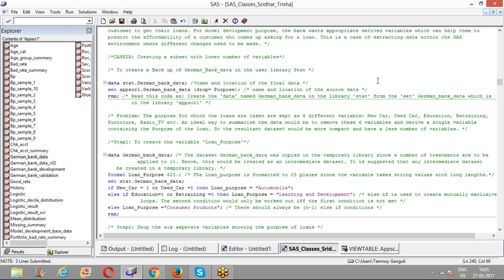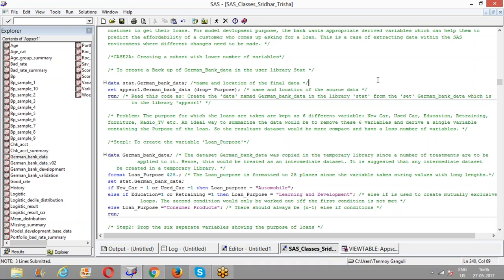So that is a derived variable, whereas a dummy variable is, say, y equals 1 if default, and 0 otherwise. Or new car equals 1 if the customer bought a new car, and 0 otherwise. So that's a dummy variable. A derived variable is derived from 2 or more variables, which could be categorical or numeric. But a dummy variable is always a categorical variable, and you create a dummy variable to convert a character variable into a numeric counterpart, say, to give a numeric edge to this character variable, right?